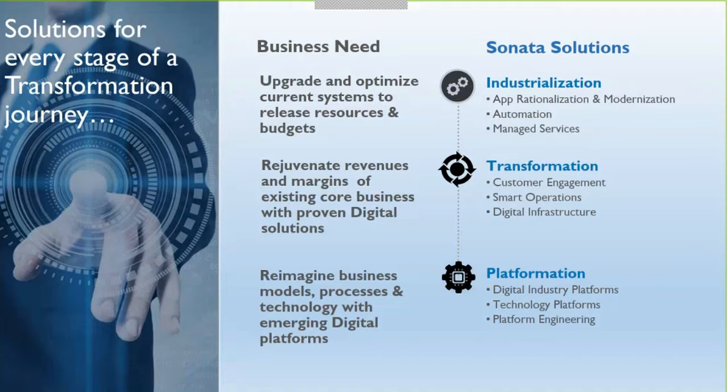Sonata has the ability to offer solutions in a number of verticals. Our particular discussion today is around retail and how you can move a business from the traditional brick-and-mortar store to an online presence, and beyond that into the mobile world, where you can actually interact with customers and do all those things that traditionally had to be done in the store or on your desktop — this is the digital transformation going on within the business world.